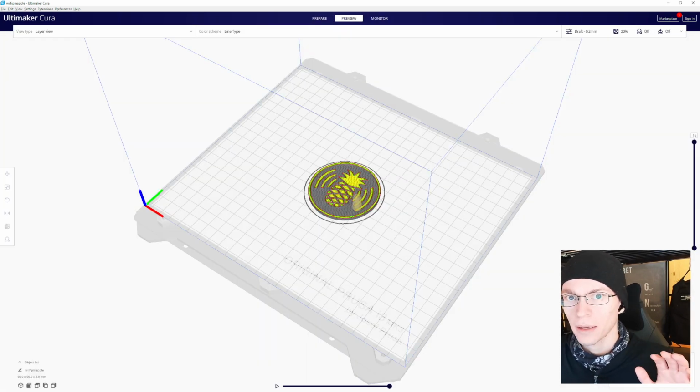Now, while I don't have an SD card plugged in right now, you can click down here, and it will say Save to Removable Disk. After you do that, it will give you an option to just eject the SD card, which, for 3D printing, while the whole safely eject SD card or removable device is kind of the butt of a joke, for 3D printing, you want to do that.